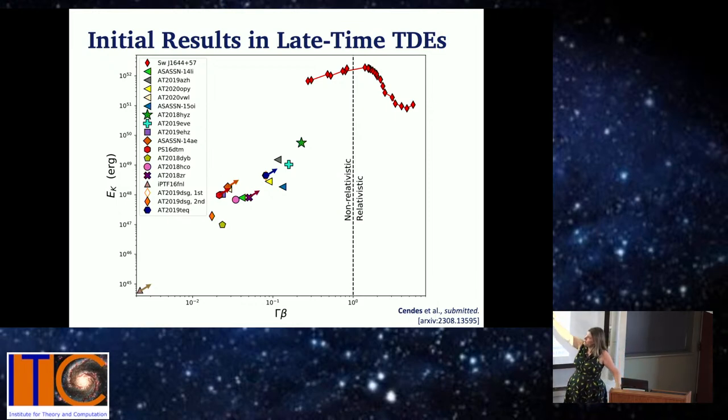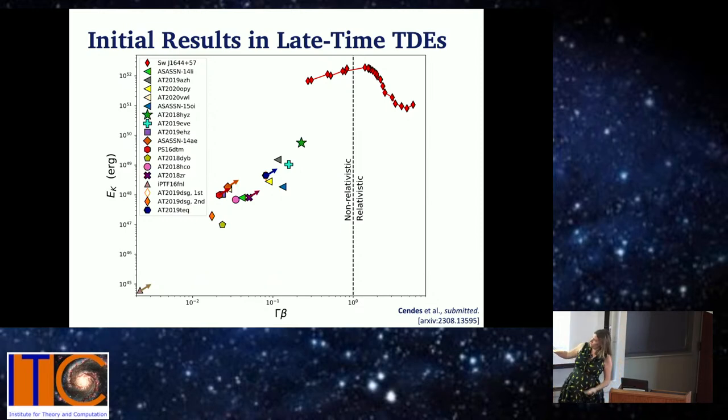But then we have the bulk of this population here. AT2018hyz is an unusual case. But the rest of them really appear to be consistent with a supernova type energy and velocity. So type Ibc supernovae, if you were to plot them, they would overlay with this population. The arrows here are because some of these SEDs we unfortunately couldn't constrain. Check the paper for all the gory details.